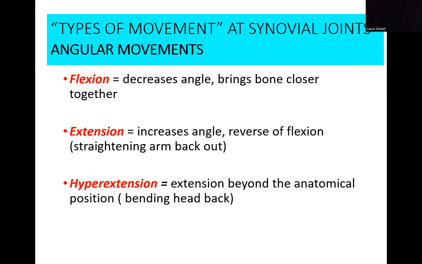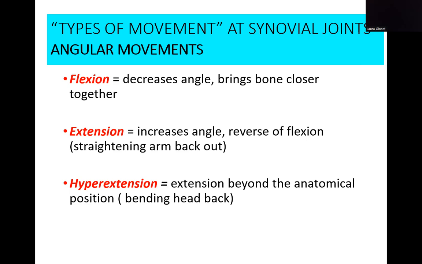To extend means you're going to do the reverse reaction. You're going to return to anatomical position and straighten out the elbow. That would be the action of triceps brachii, right? All right, so flexion versus extension. The same in the leg. When we flex the knee, so to speak, we flex our hamstring muscles and your heel comes close to your butt, or we can extend the leg and straighten the leg, and that would be extension.